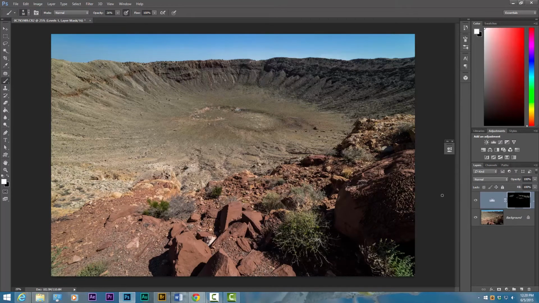And definitely, the best way to check yourself is to turn it on and off, and already you can see a huge difference in this texture here. It's really starting to come out, and you're starting to feel like you're looking into a crater and not just some flat, dull landscape. And that's the ultimate goal here.